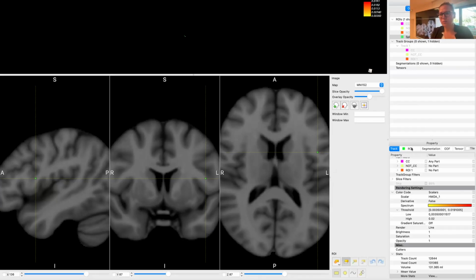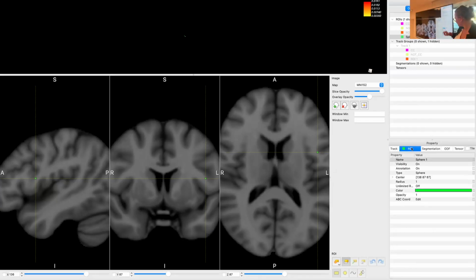So you click on property, region of interest, and the radius is 1. We're going to increase the radius until we cover the ventral precentral and posterior Broca's area. You want to save in between. I'm also going to rename my region of interest, currently called Sphere 1, into IFG for inferior frontal gyrus.